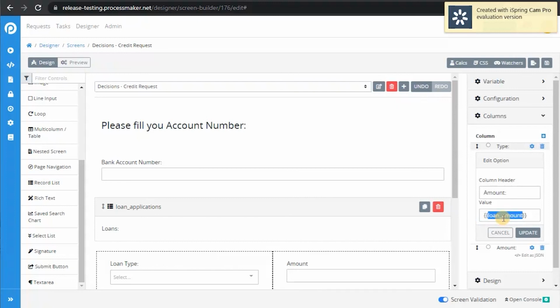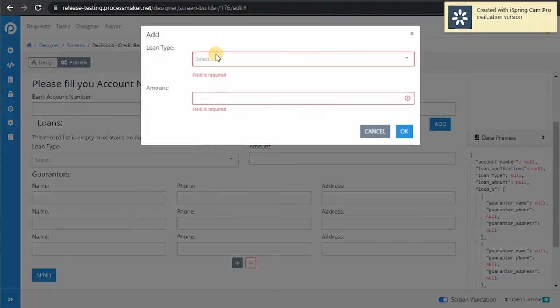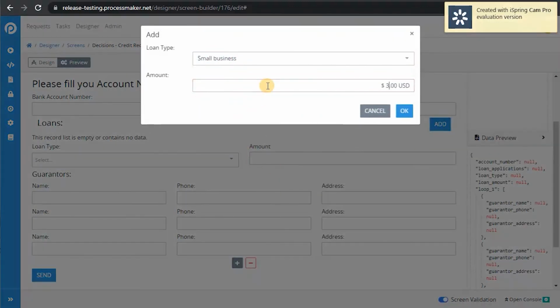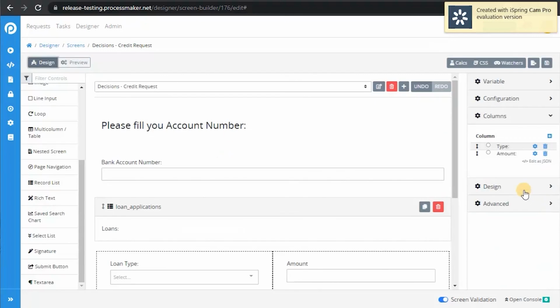In this case, the effect is the same. So if we do this and I add an item here, the same result is displayed because it's equivalent.